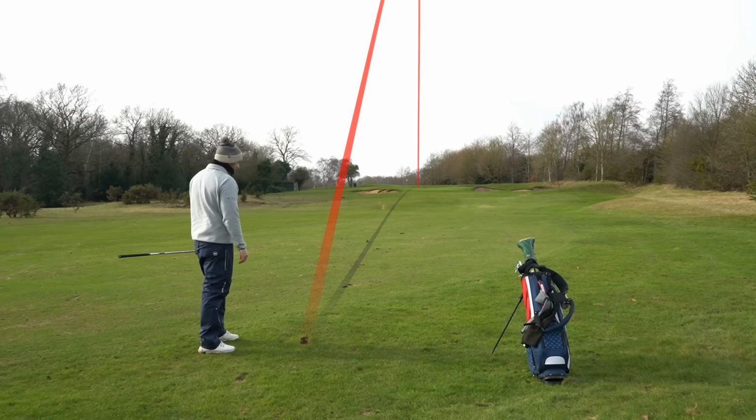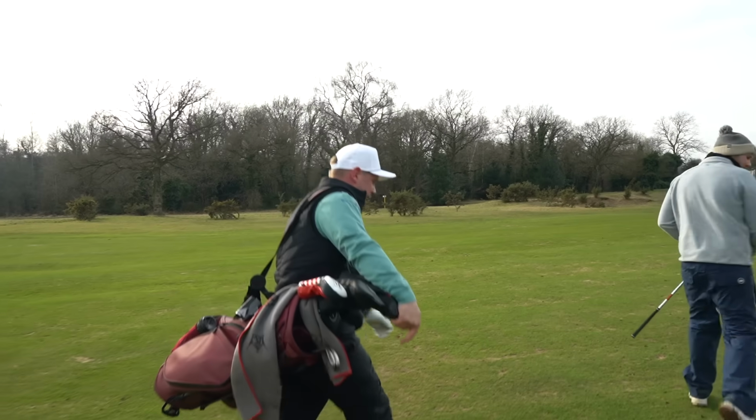Oh, just a little pitching wedge, that. That's a big pitching wedge. It is a big pitching wedge. That is a massive pitching wedge. It's a big divot as well.